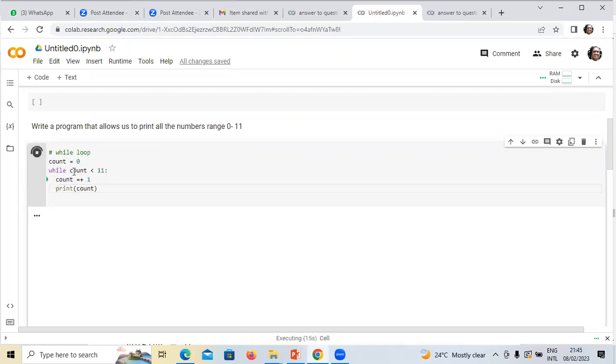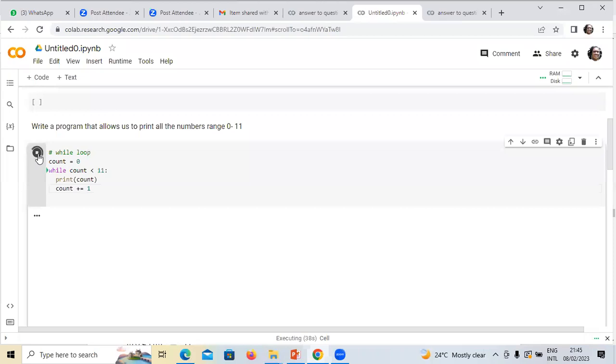So we have 0, while count is less than 11. Count equals, it's not even loving it. Count plus equals 1.